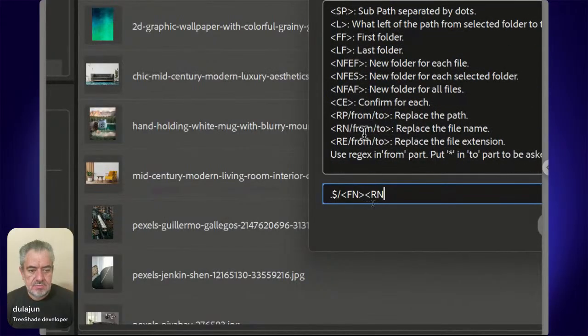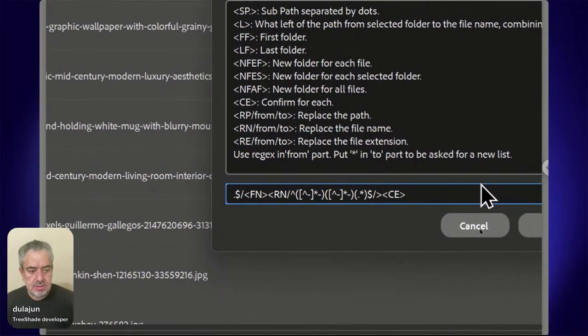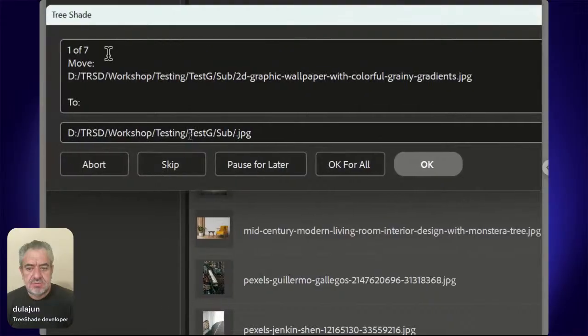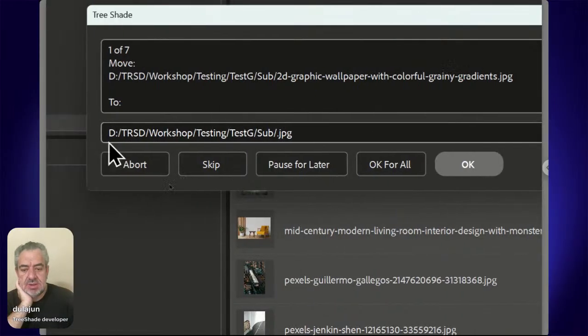Replace name from to, and let's paste the from, and then to, let's keep empty, and let's add confirm each. Okay. Now each file will be confirmed. I see it removed all the file name. The file name itself is removed. So let's abort.